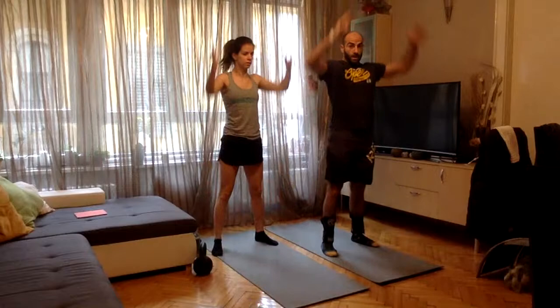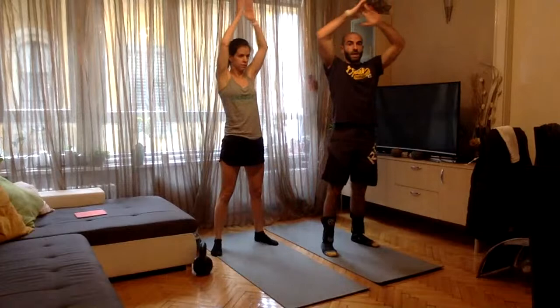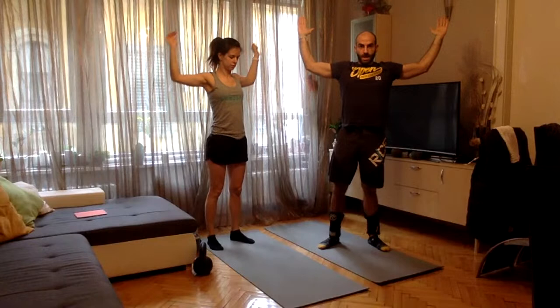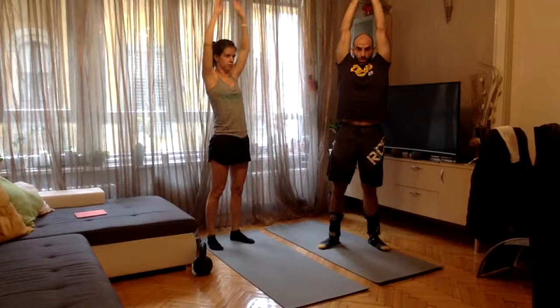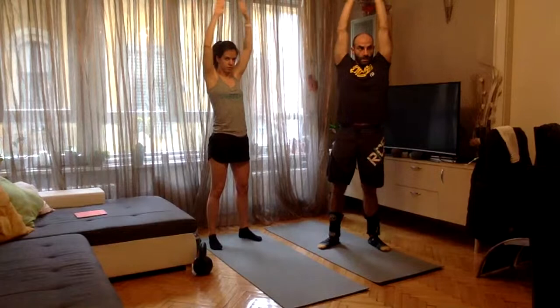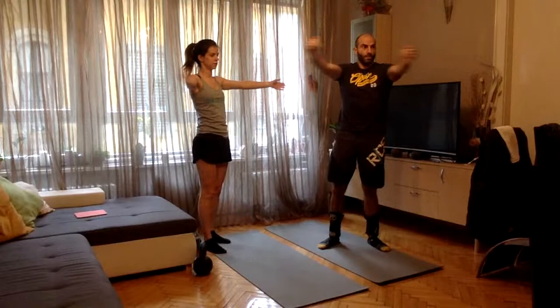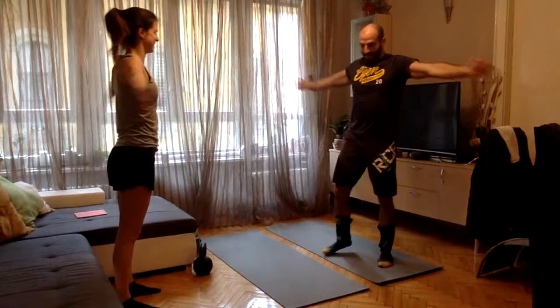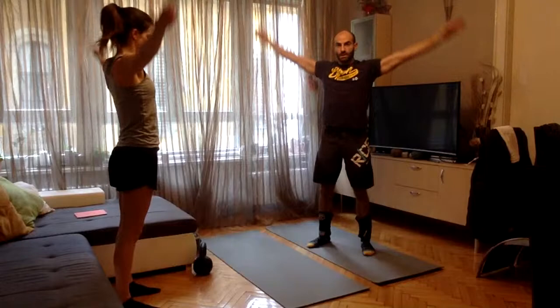1, 2, 3, 4, 5, 6, 7, 8. 9, 10, out. 1, 2, 3, 4, 5, 6, 7, 8, 9, 10, and 1, 2, push it in the ceiling, yep, make the shoulders work, stretch them out. 5, front, go double straight. And move forward. 8, 9, 10, and now up. Keep them straight and up, okay?